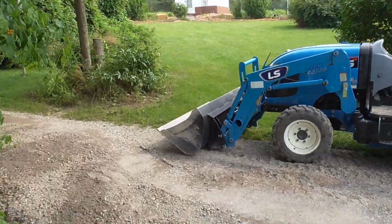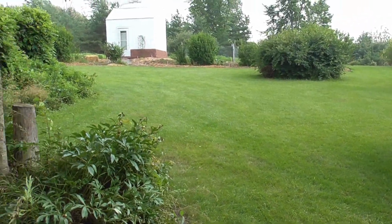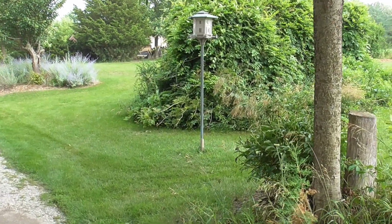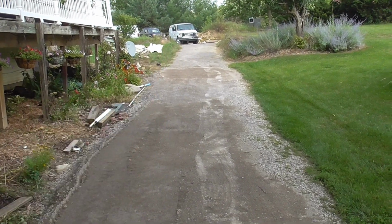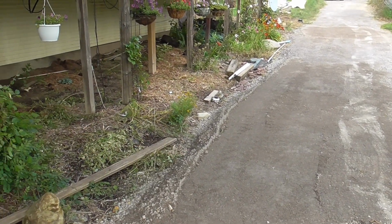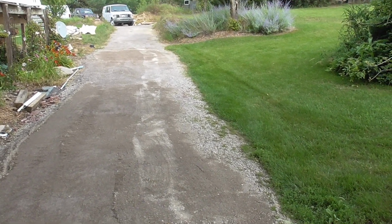Because you can see everything's at a steep angle here. So all the water rushes down towards the house because I have the house built into the hill. So you can definitely see how that works out. So anyway, when I did that big area over there where I leveled it, I had to build a couple spots of this because water was flowing and it was like a river down here, and it kept washing out part of the driveway. If it was a real heavy, fast rain. Slow rain wasn't no issue.